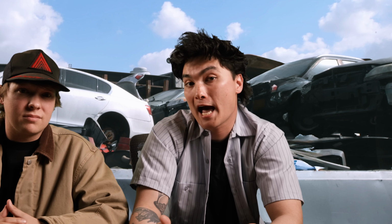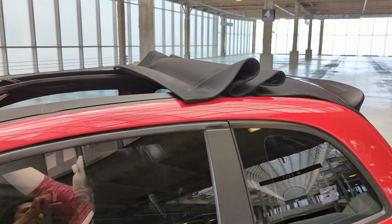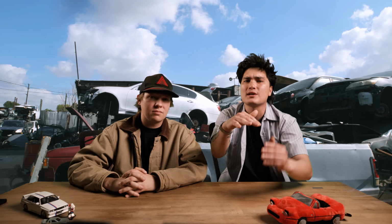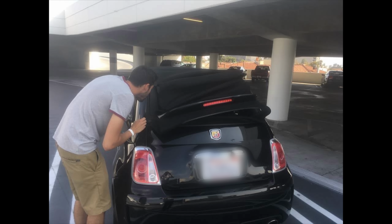This happened to our good friend and creative director Max right here at Donut. He bought a Fiat 500 Abarth a few years ago, and it was only 2 weeks out of warranty when the top failed. So what happened? Unlike regular convertibles, the Fiat 500 still has its B and C pillar along with the roof lines, but the soft top slides down the roof, folding itself up kind of like a shower curtain as it goes. Weird. So what happened in Max's case is these plastic sliders simply broke and the roof wasn't able to slide up anymore. You'd think you could just replace one clip and everything would be fine, right?